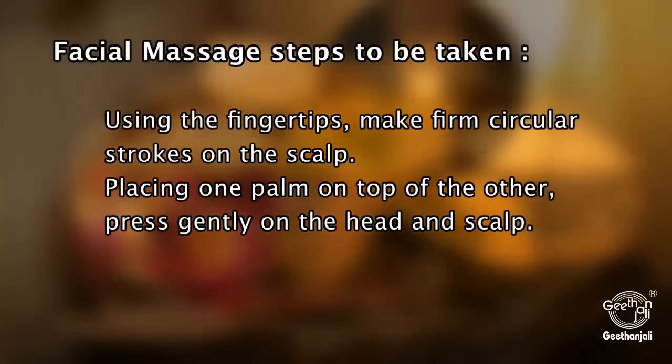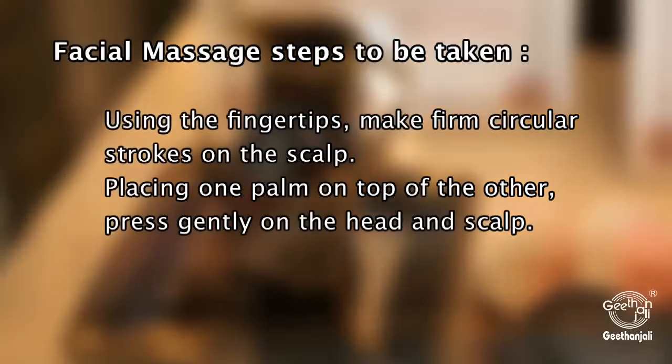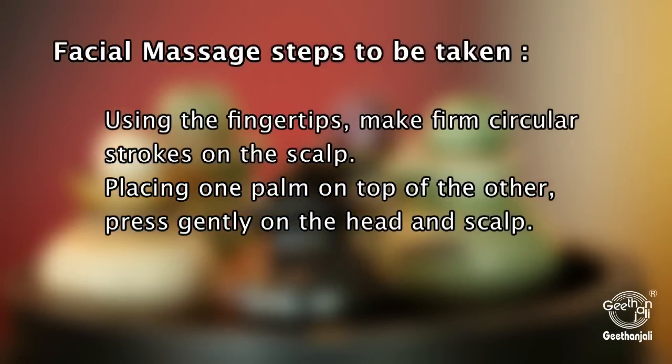Using the fingertips, make firm, circular strokes on the scalp, placing one palm on top of the other. Press gently on the head and the scalp.